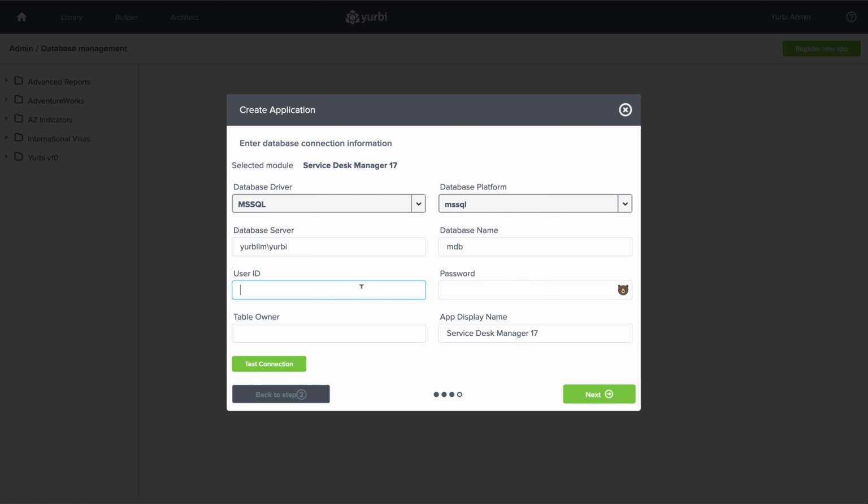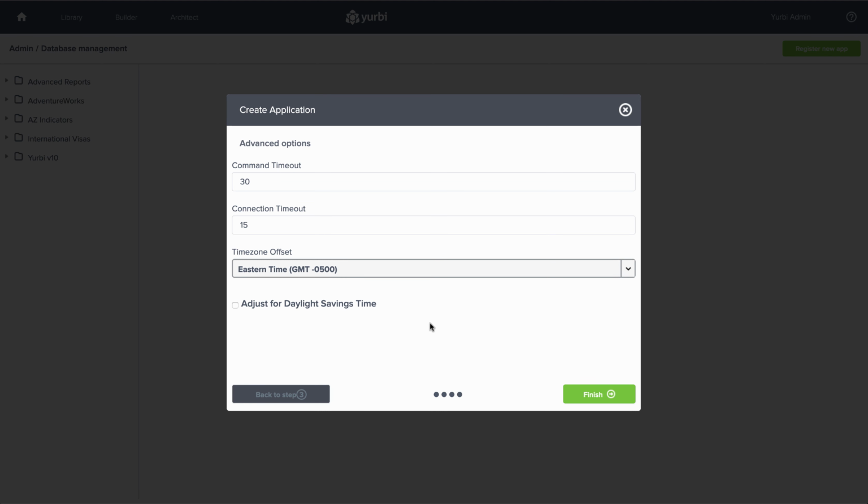And all we require is a read-only user ID and password for that. In this case, I'm going to put the SA, which has permission to that. Now, if you did want to give it a different name, whatever you might call your internal CA service desk in this case, you can change that name here or you can change it later. I'm going to go ahead and do a test connection, and you'll see that I have a test passed in this particular case. So I'm going to continue and go next.